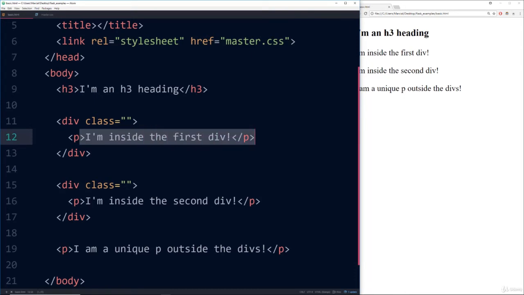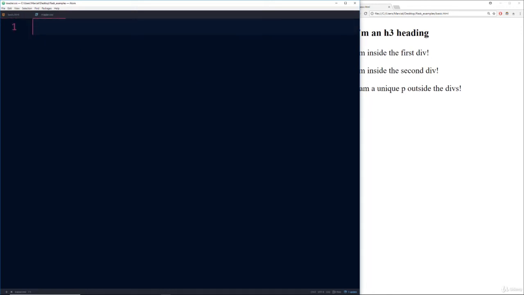And what I can do is use a class. So that's where I'm going to fill in this class. So let's give this first div a class name of first div. I'm going to save that. And unlike before, when we just typed in the element tag and then curly braces, since I defined an actual class name, I'm going to use dot and then the class name. And in my case, I called it first div. And notice how Atom actually helps us out by suggesting the name. Then I'll have a set of curly braces, and I'm going to say this color is blue.